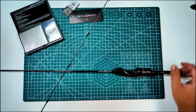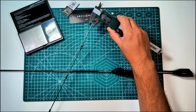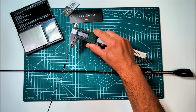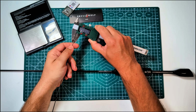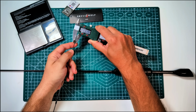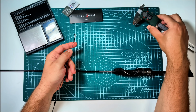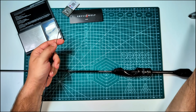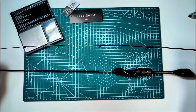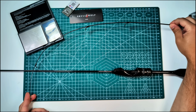And this rod craftsmanship, all the frames for the guides are very well put in here. If we take a measurement of the tip, you can see that it will settle at 115 millimeters, which is actually quite good for a solid tip. If we come to what they claim, they don't have a specific one, they have 1.1 on this model, so it's still there. You can see the bend, the progressive bend of the rod.